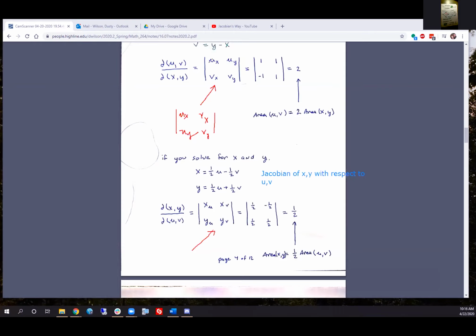So that's the first part of the formula. Any questions on how to calculate the determinant? Do people understand, based on the calculations, where the 2 or the 1/2 are coming from? I'm kind of confused with the setup of the equations. Here? Yeah. That's a good question. So you're asking, where did those come from?